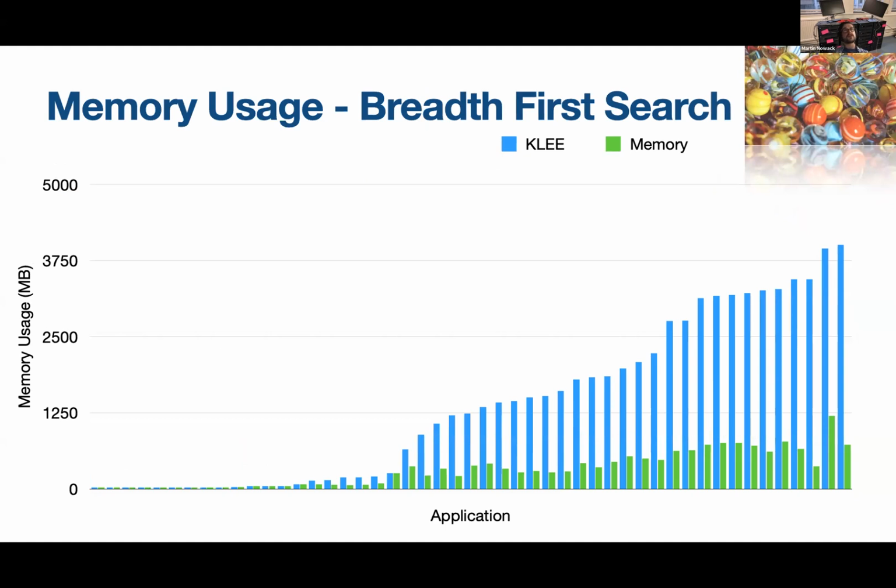For the breadth first search, the picture is quite different because we have many more states which share different substates with each other, and then you see the saving is much more. Please keep in mind that now we have a completely different scale, at the 4 gigabyte level here in our case, so it's kind of a 10x improvement.